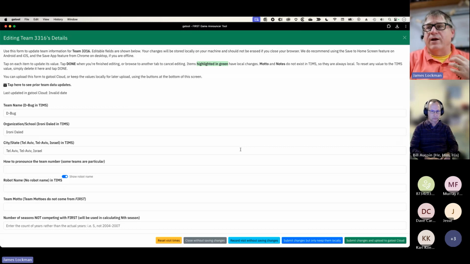So try that now, before you get to the event and you get frustrated, because there's a pretty good chance if you're at an event, I'm at an event as well, and can't necessarily fix things as fast as I can now. So if you have an issue and can't get to the screen, go ahead and send me an email. We'll get that fixed for you so that you can get to the edit screen and you'll be ready for your event.